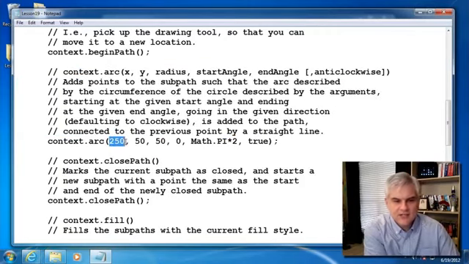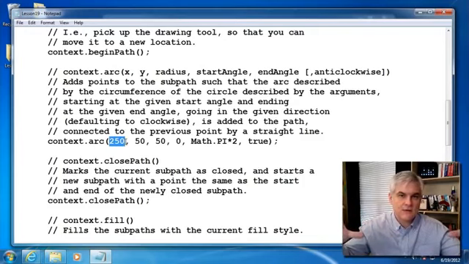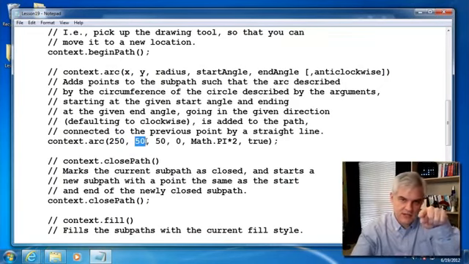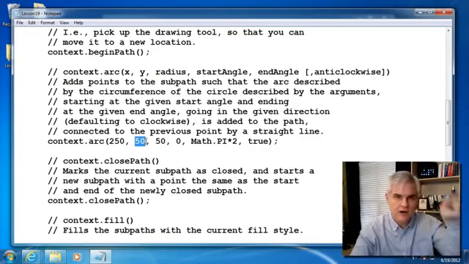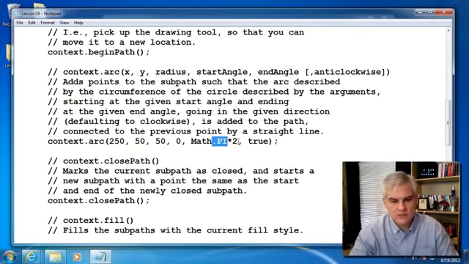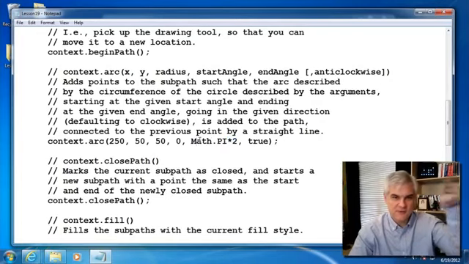However, it's kind of convoluted. Essentially, we want to start in the middle, so we made the entire width of our rectangle 500, therefore the middle is 250, and we've also made the rectangle's height 100, so the middle of that would be 50. So that's our starting point, and then we want to draw an arc. So we use the Math object in JavaScript. It has a PI property, and we want to make the arc 2 times pi. So if you remember from geometry class, that'll give us a circle.